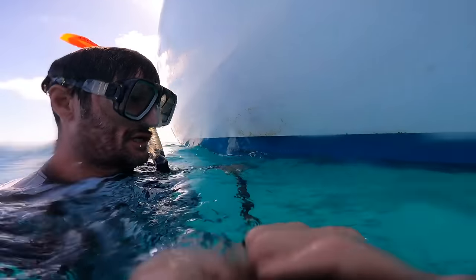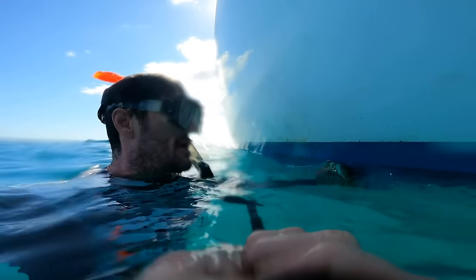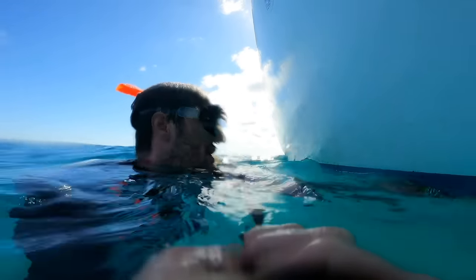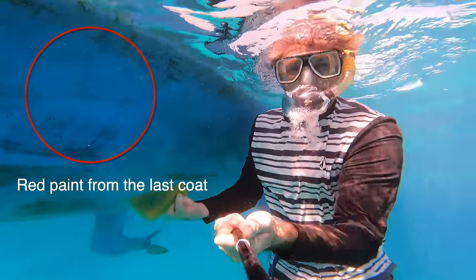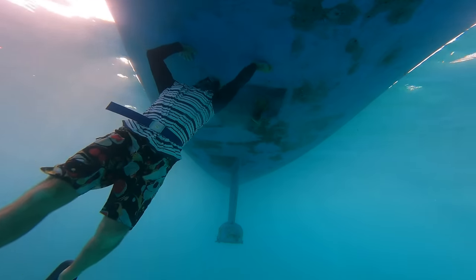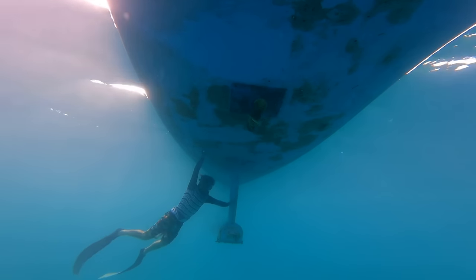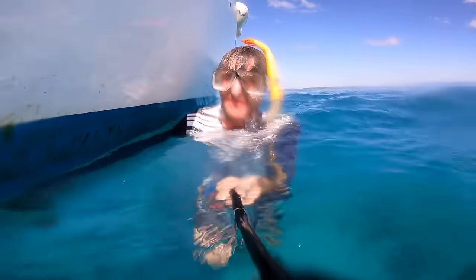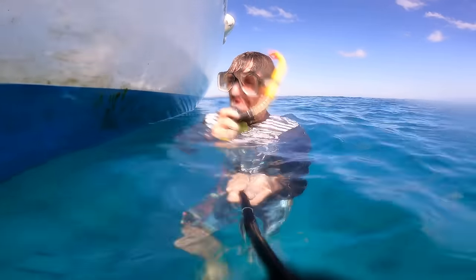Here all along the waterline, you can see, second time cleaning, already through to the red paint from the last coat, and that's after 3 months being in the water of a hard antifoul. Not a hard antifoul, it's coming off even more than an ablative antifoul. I can see the red paint on all of these patches coming through. This is not what it's supposed to be.